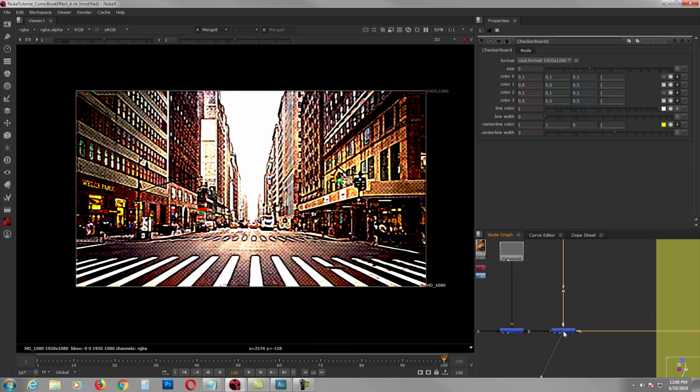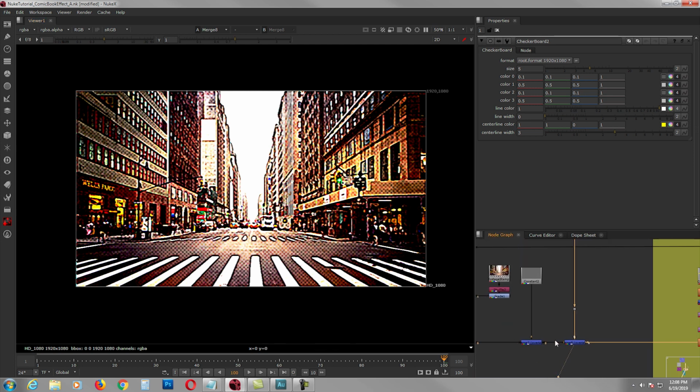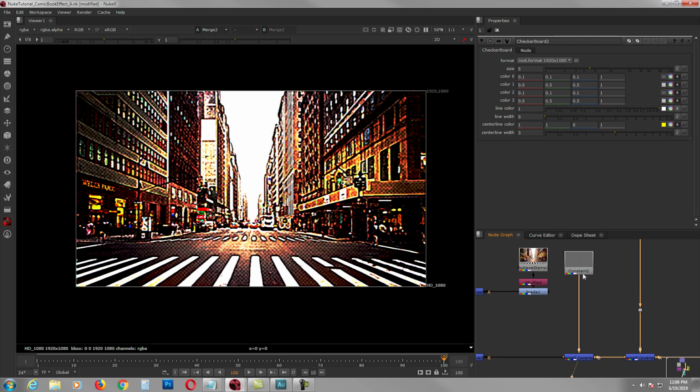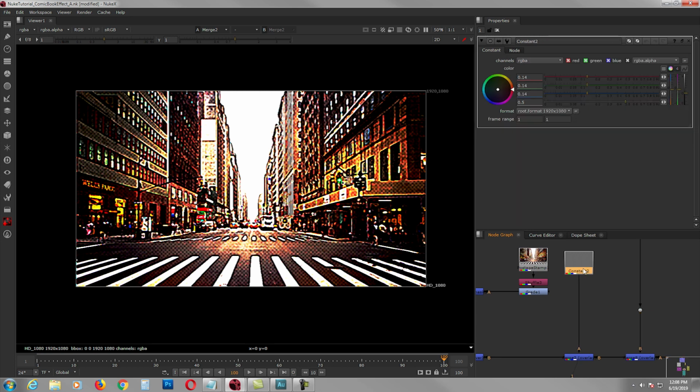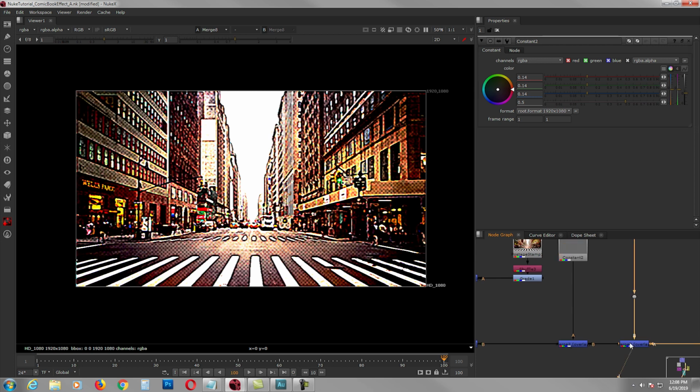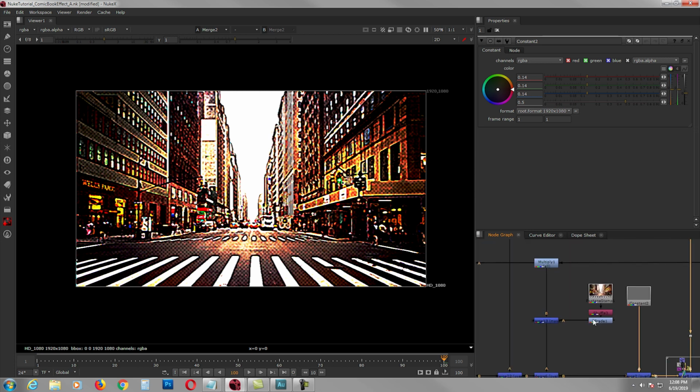We're almost there. So I used it as a merge overlay. And then I overlaid it more with a dark or grayish constant. I used the constant to overlay this background just to give it a darker feeling.